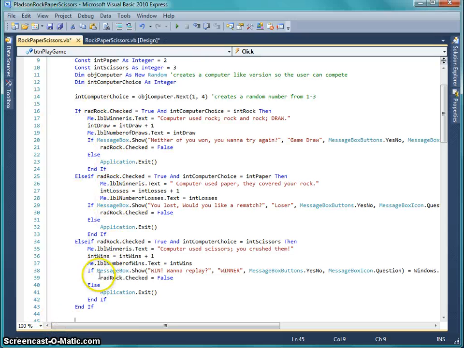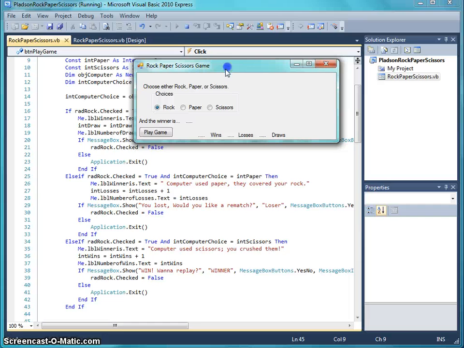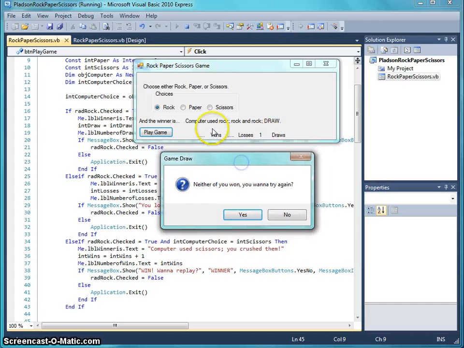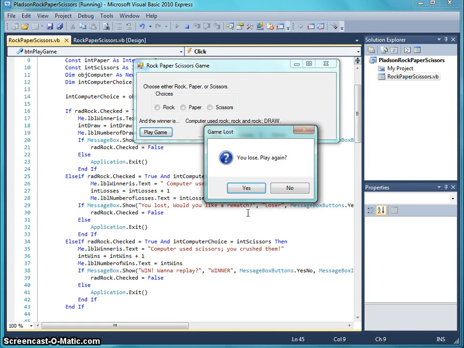Now, this is all for just if the user checks rad rock, right? So that's the only one that should be fixed. Let's take a look at this. If rock is checked, I click play game, and it's saying computer used rock, rock and rock, draw. Neither of you won. Do you want to play again? If I say yes, now here, oh, I see what's going on.